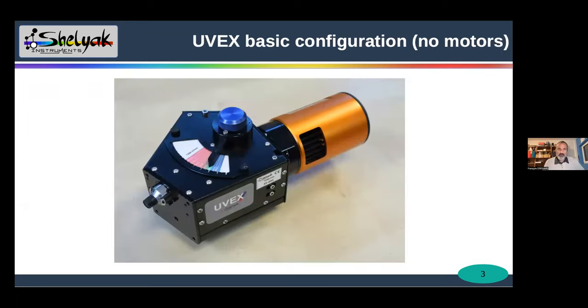Okay, so this is the basic UVEX that you know now, and I have one on my desk. I've seen, Olivier, that you also have yours on your desk, so I hope I will be able to do some quick demonstration. But most of my presentation will be through the slides to be sure we do not lose too much time.